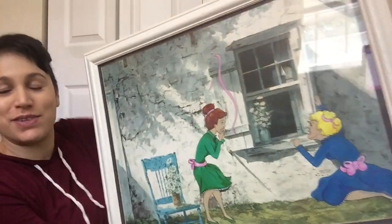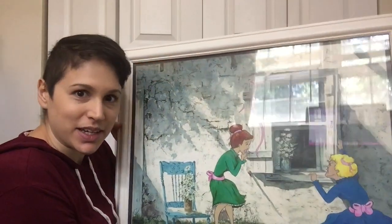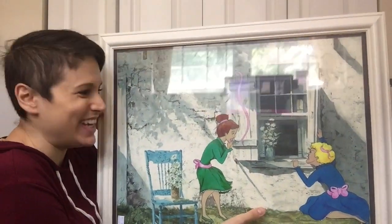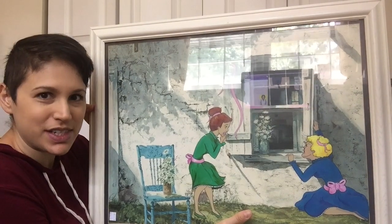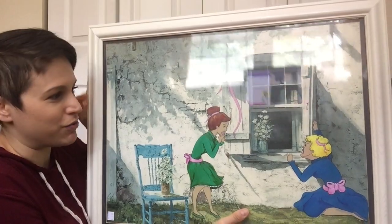This was fun to make. I really enjoyed this entire process of taking a painting and completely ruining it with my artwork. I kind of like the mystery of the scene, and I kind of want to let the audience figure out what's really going on, because you can infer a lot here.